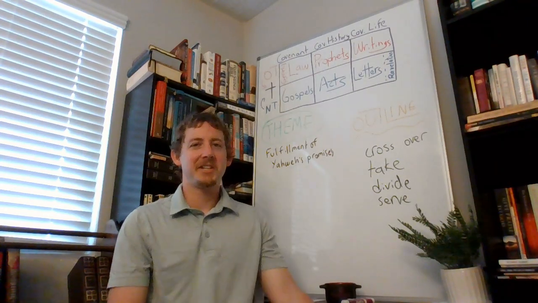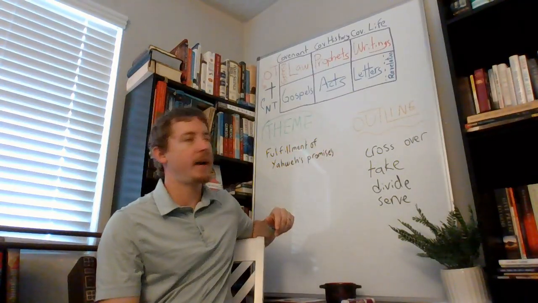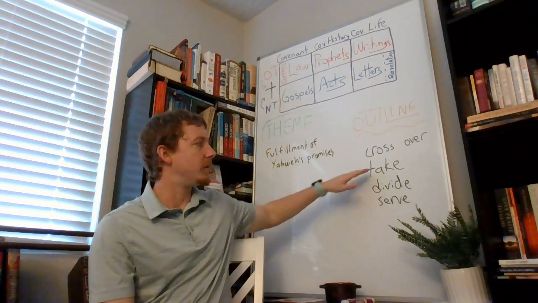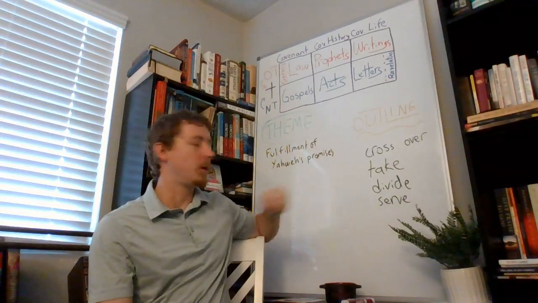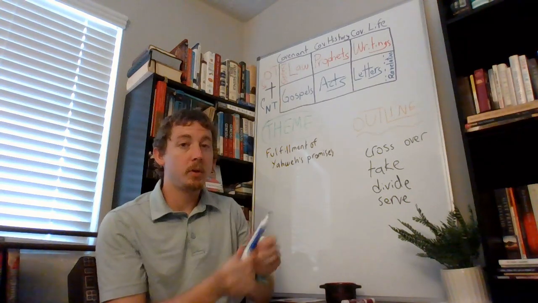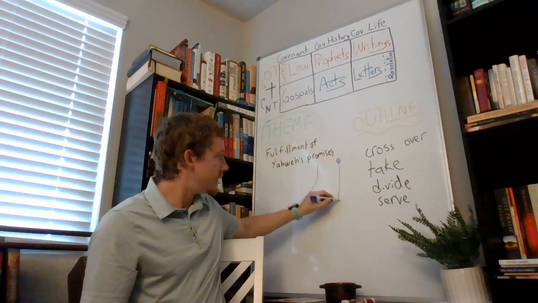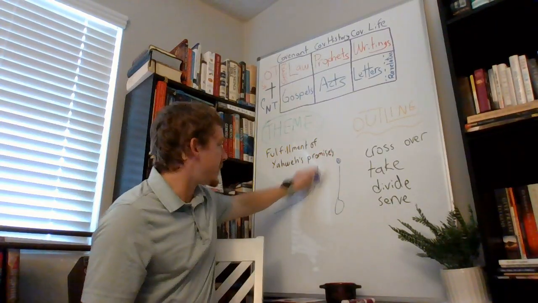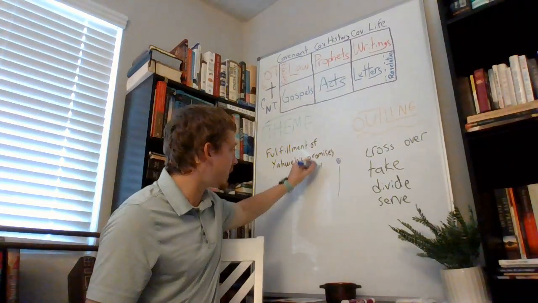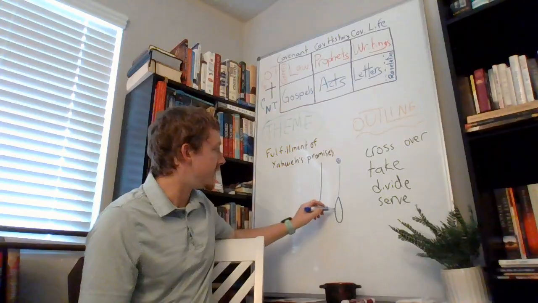Hello and welcome back to Teaching Through the Bible as we continue through the book of Joshua. In this outline for this book, we have covered the first two sections, the crossing over of the Jordan River and the taking of the land, and now we're going to the dividing of the land. As a reminder, what this map looks like: we're looking at the Mediterranean Sea, the Sea of Galilee, the Jordan River, and the Dead Sea down here.